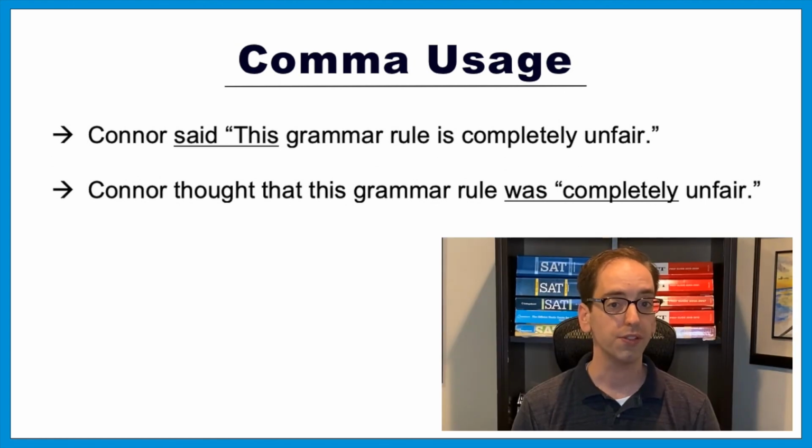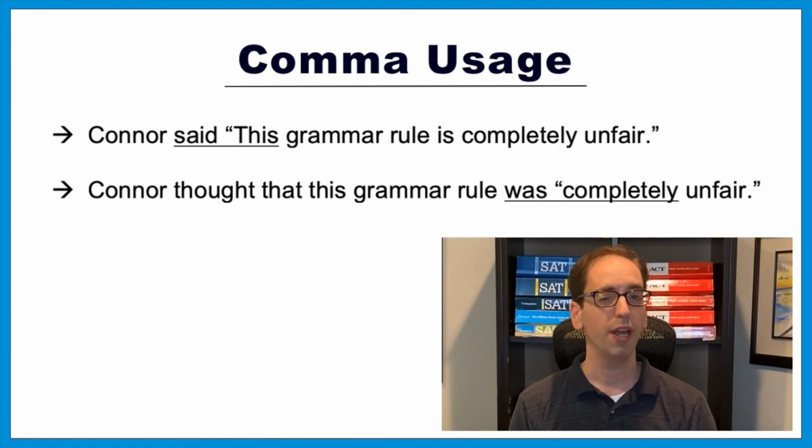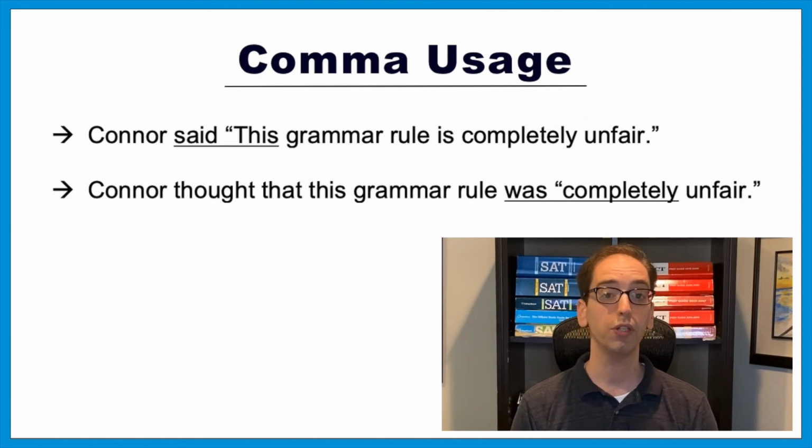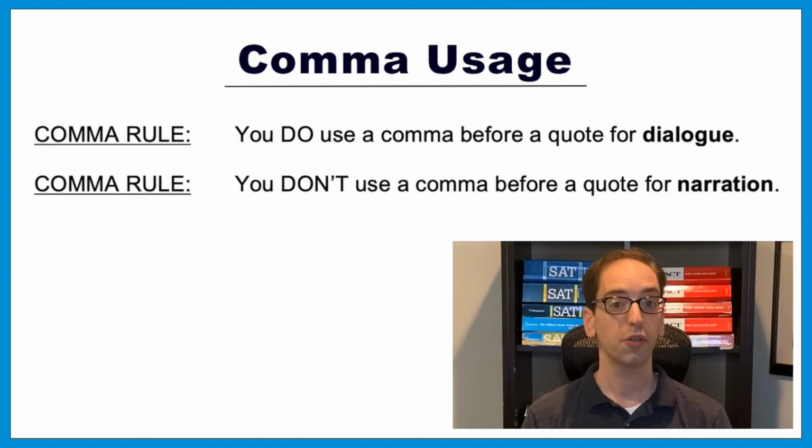Both of these sentences introduce a phrase in quotes. However, there's an important difference. In the first one, we're dealing with dialogue. Connor's actually speaking. In the second one, it's narration. That means in the first one, we would use a comma before the quote, but in the second one, we wouldn't. So here's the rule.